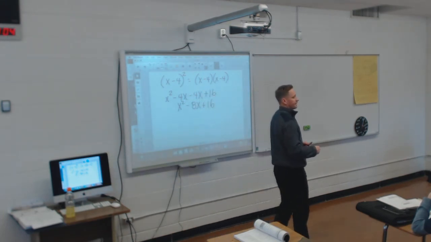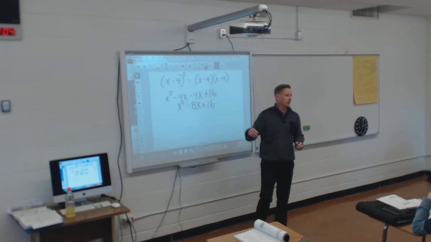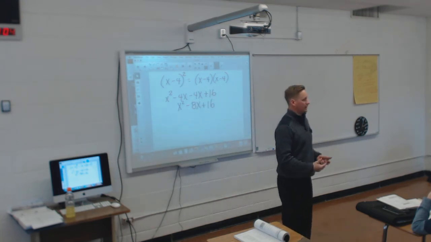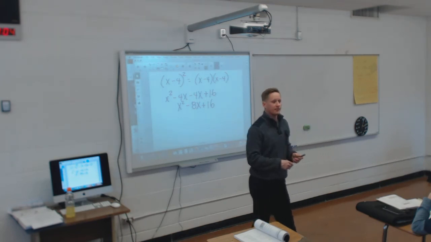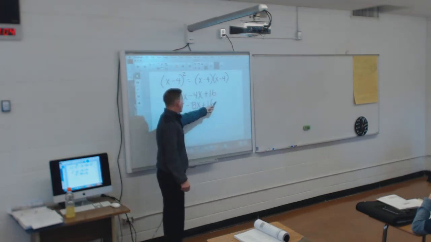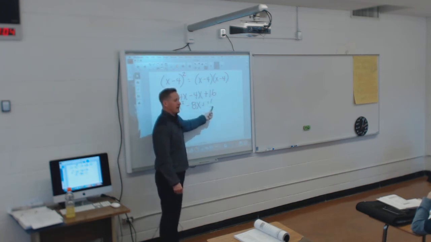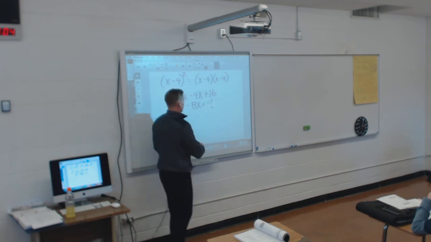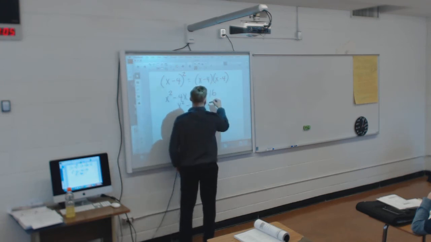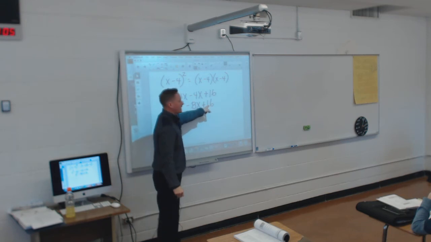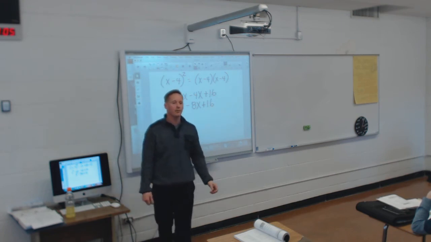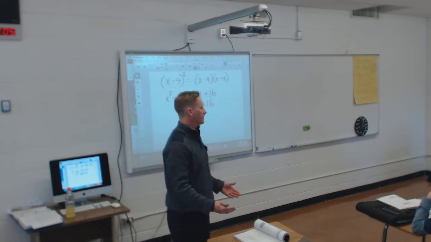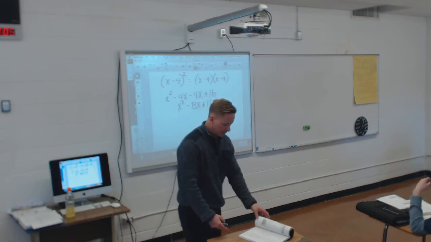This will be important to you as we get older. This is called a perfect square trinomial. This is grade 11 applied now, so you don't need to worry about it. That missing value right here that I just erased, 16, comes from half of this value squared. What's half of 8? 4. And what's 4 squared? 16. That's why it's called a perfect square trinomial. So you just learned some grade 11 applied.